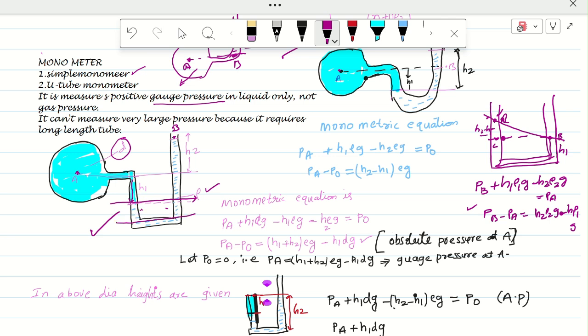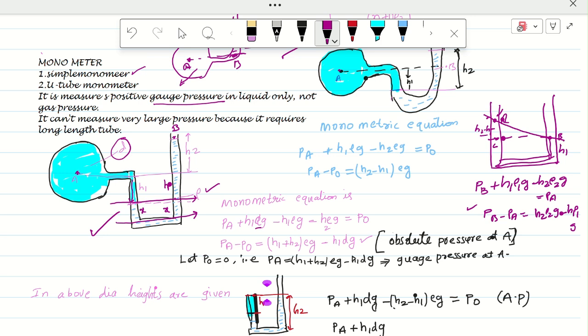If you take this is also an equipressure line, no problem. Then one more, this is some X rho g, positive X rho g and negative X rho g. Cancel that, no problem. That's why I'm not taking it. This is the equipressure line I'm taking. So PA plus H1 rho g. So now coming here, I'm going up again. So this is H1 minus H1 rho into G. Here H1 into D into G.